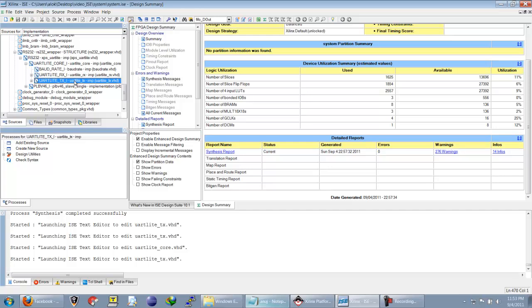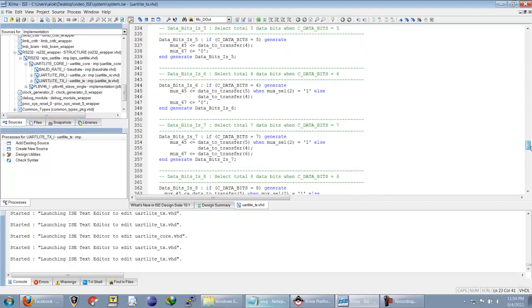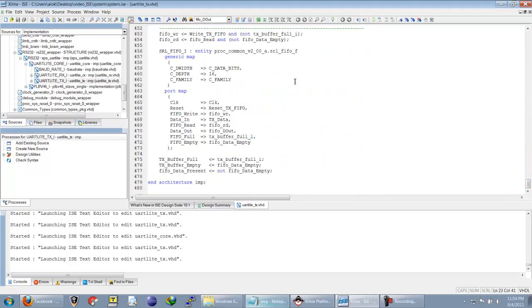What we want to happen is that the MicroBlaze should write to the FIFO, and then we should read from the FIFO through the PCI and not from the UART. So the things that we need to do: this is the structure of the FIFO which is used by the UART.